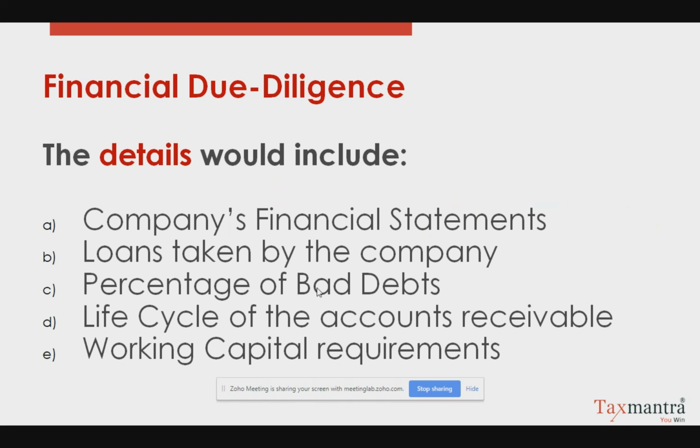Apart from that, the investors also ask for the cash flow statement. They wish to know whether the company has a positive cash flow. Along with the company's financial statements, they won't really ask only for the balance sheet and P&L. They will also ask for the notes to accounts as well, which give all the details of the financial statements. So this is about the financial due diligence.